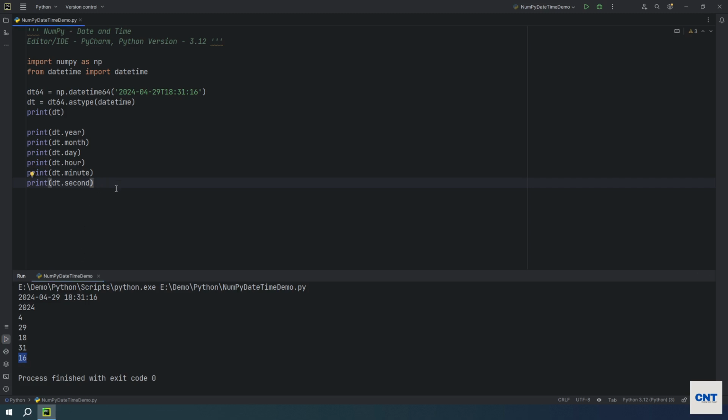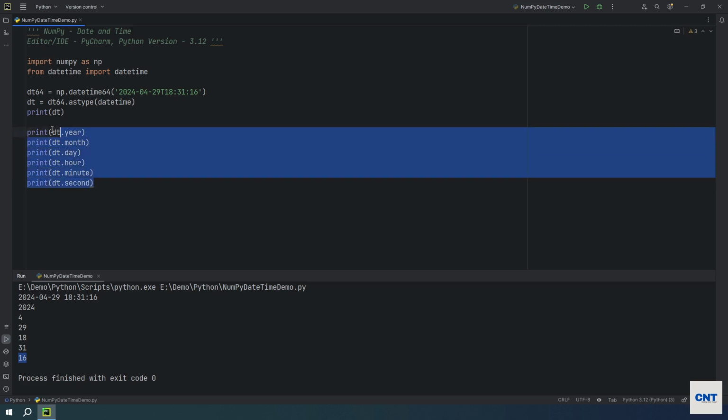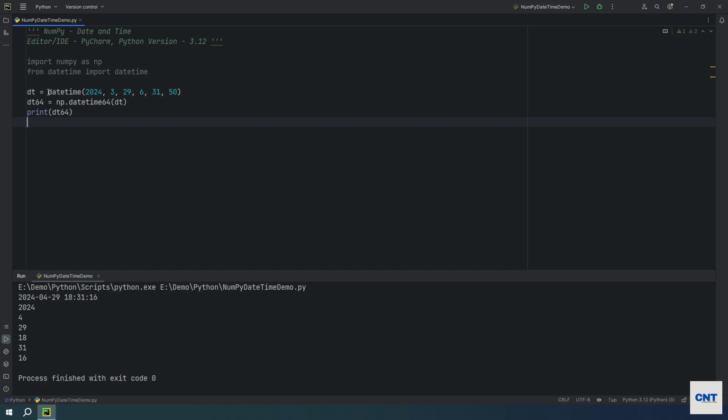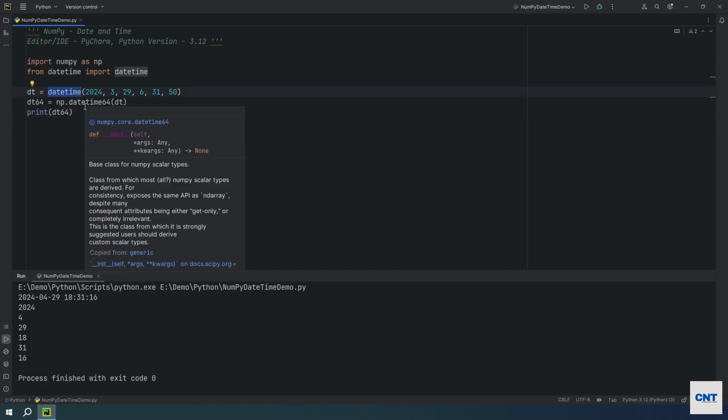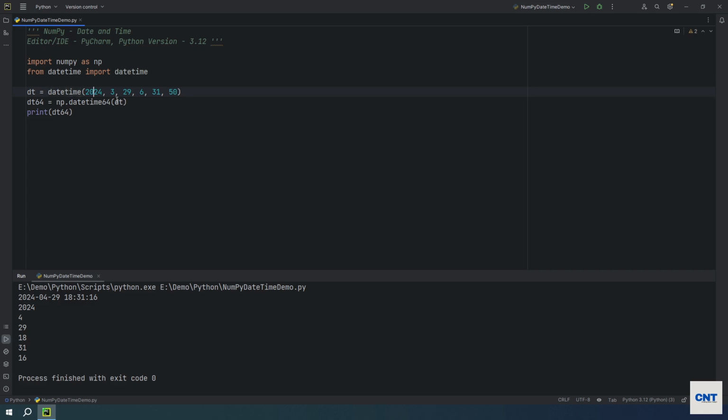Okay, now let's convert a Python datetime object to NumPy's datetime64, right? Let me remove this. So this datetime comes from Python, and we are passing our date values: year, month, day, hour, minutes, and seconds.